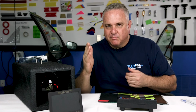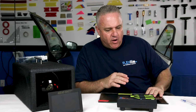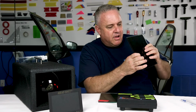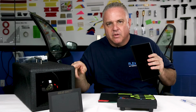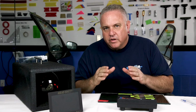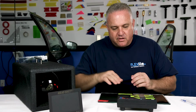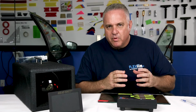And fortunately, our hand can tell us that. A meter can't sometimes, but our hand can. A meter can tell us other important things by how much energy is being absorbed into the glass. You see, I don't really care if I hold this up to the sun, I don't care how much or how the energy gets here. I don't care if I blast it with a bulb in a box, but all I care about is once it gets there, what's it gonna do with it? And that's where the old hand comes in, because I can put my hand here and I can tell. You see, some of these window film technologies absorb energy, but they don't manage it well, while others like ceramic can not only absorb it, but also manage it, and that's the difference.